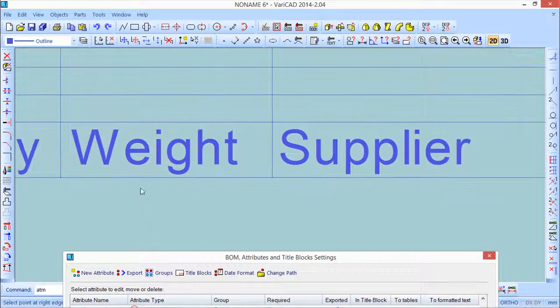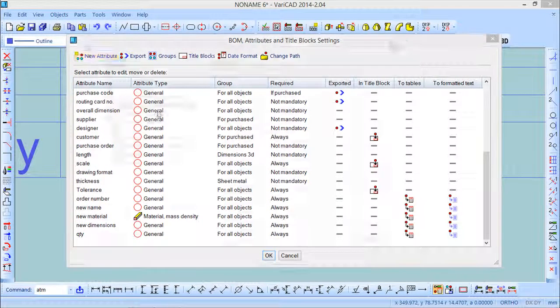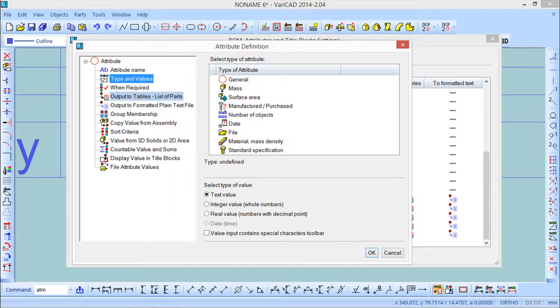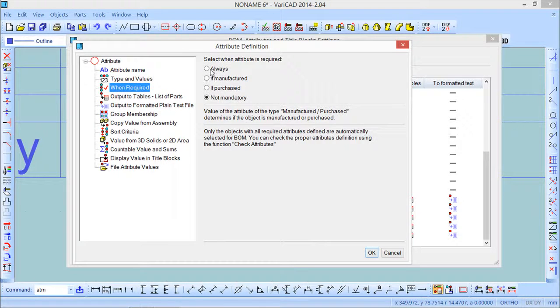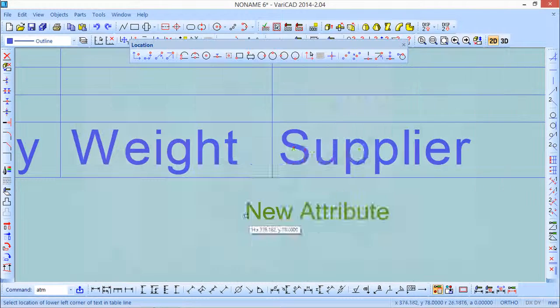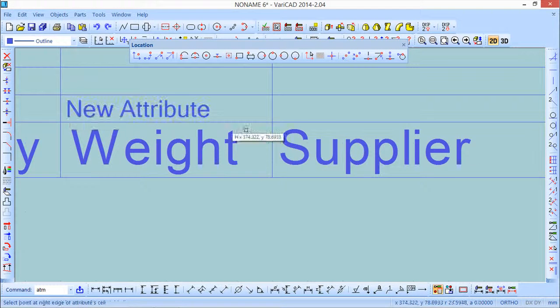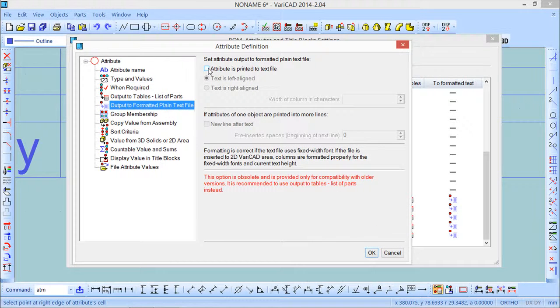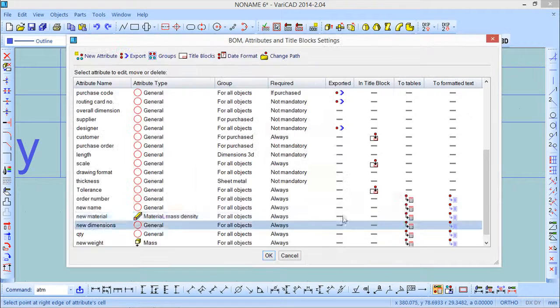Now we have a weight, new weight, types and values, mass, okay, required always, output, location, weight for this place here, and also for the text file, for example, maybe not so big, 20, and do the OK.